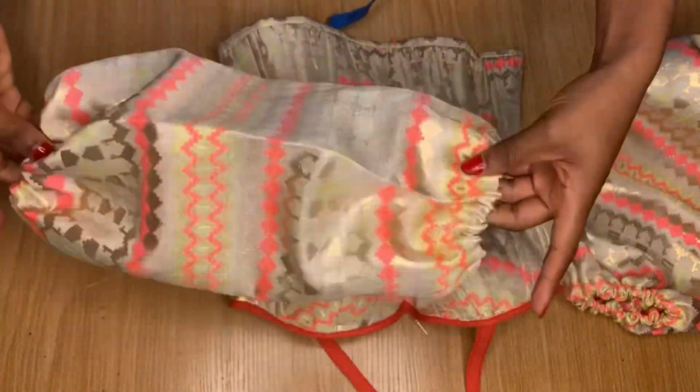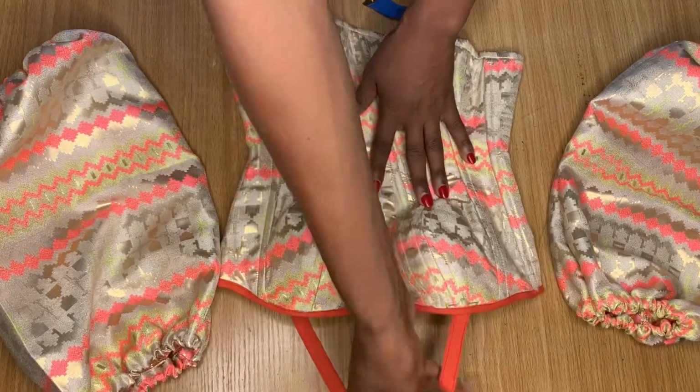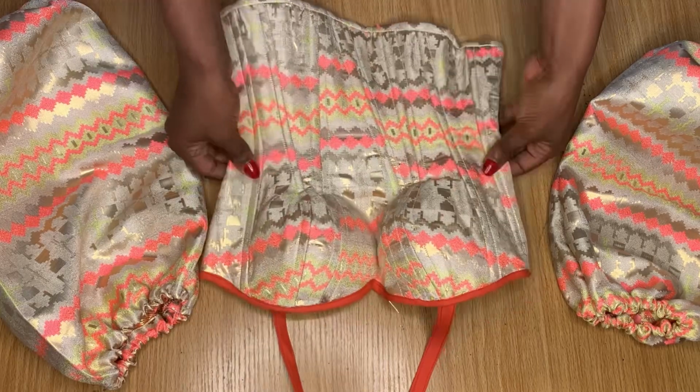So this is basically all for the making of this simple sleeve. After I was done, this is it. It's a detachable sleeve. So that's basically all for the sewing of this particular corset.